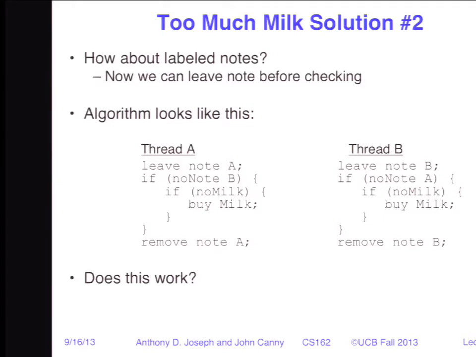Yeah, so what happens if, this is a rather short piece of code here, but what if this is some really long piece? Like, I decide to buy milk, and then I decide to go watch a movie, and then I go work on my 162 project, and so on. It could be a really long time that we end up disabling interrupts. And that would be bad if there's some critical things going on, and we need to service those interrupts, like lots of network packets coming in. Those packets would get dropped eventually if we don't service the interrupts. Right? We're going to come back to this later and look at maybe how we could use interrupts, but in this kind of an environment, we wouldn't want to use interrupts. Yeah.